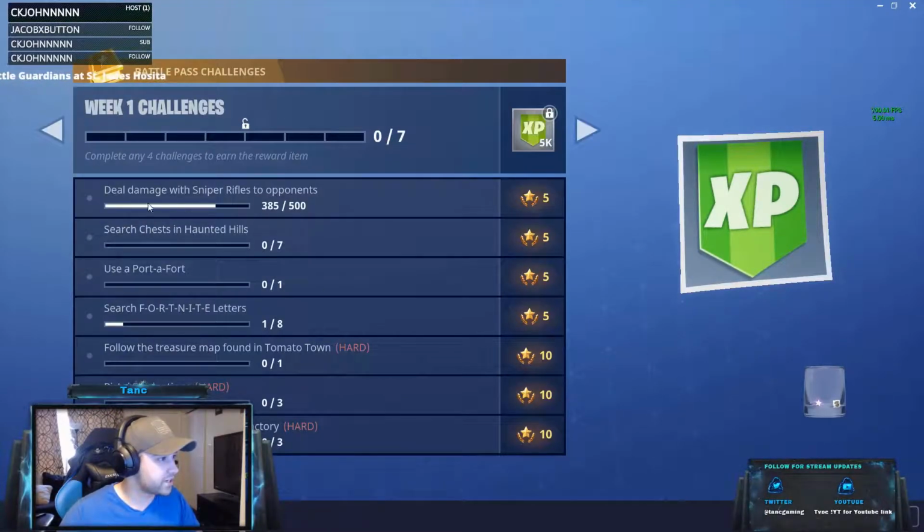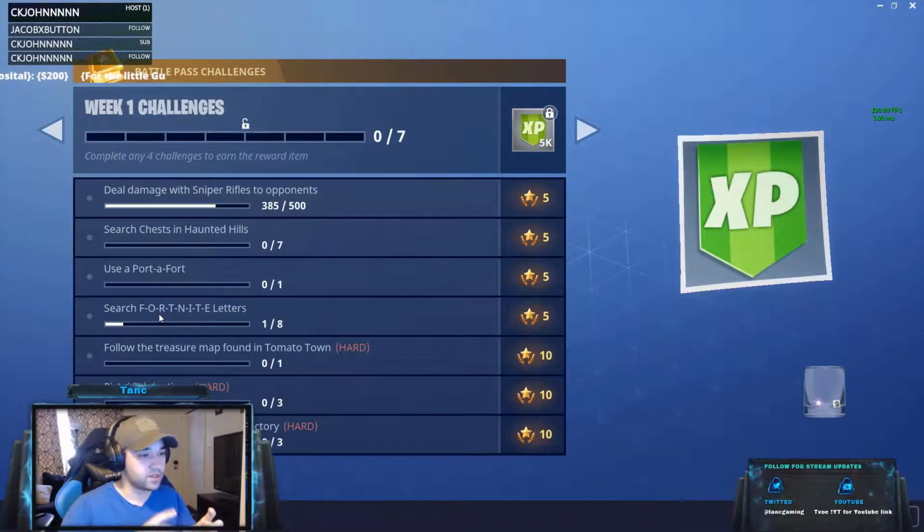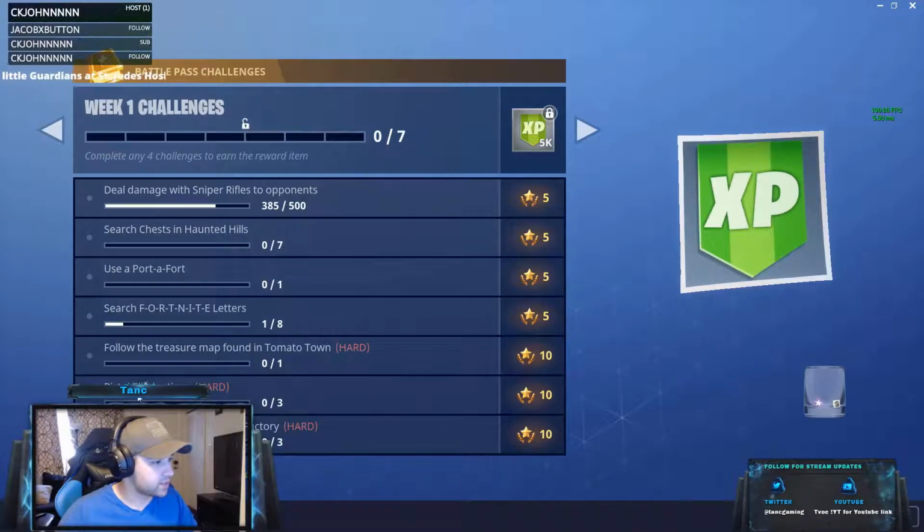And this is week 1 challenges, so you've got damage dealt, search chests at Haunted, use a portal, search the letters Fortnite. So these letters, similar to the other battle passes, just go around randomly. They're in specific spots, so I'm sure you'll see videos come out on where to find them. They're usually high up. When you walk up, you hold whatever button it is to interact, collect it, and you move on. Follow the treasure map found in Tomato Town, Pistol Limbs, Flush Factory.